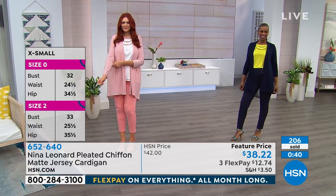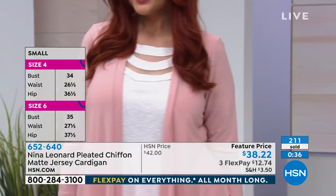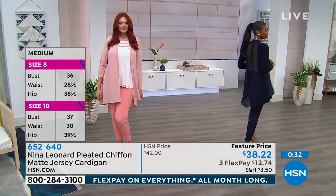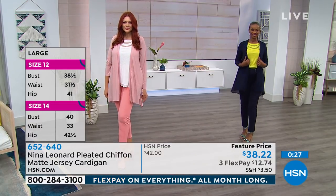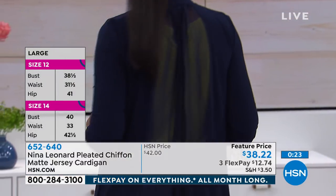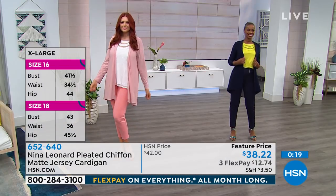Then you can see the top through the back. That's what's great. People go, wait, what? What's going on there? She did a little bit of a tonal, and then you can see her white through the back. It's got a gorgeous flow, and you pleated it at the top, which really gives it a lot of sweep. We love our fabrics, and we like to use lots of it.